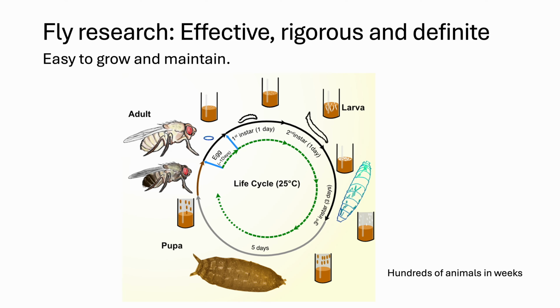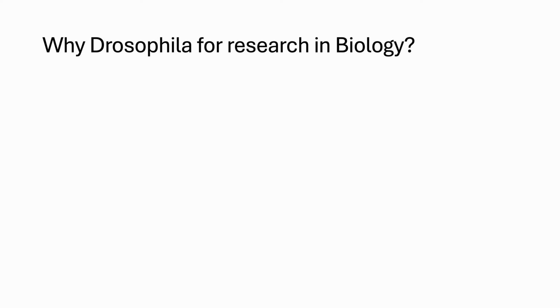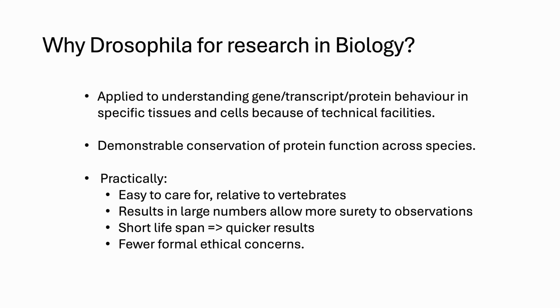Whereas with mice, it takes a while for them to grow. You have to care for them in that time, which means very regulated temperature, very regulated food over a longer period of time. So basically, you can use Drosophila for research in biology. So just to reiterate what I've said in very simple words, you can use Drosophila to understand the functioning of genes, transcripts, proteins, and behavior within specific tissues and cells because of the technical facilities it offers.